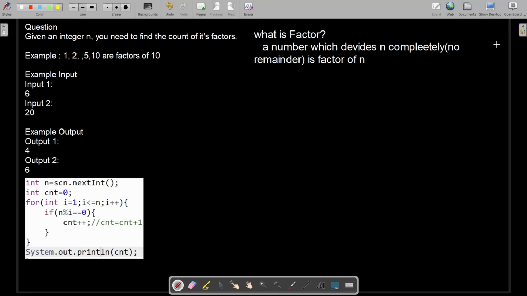Hey, hi, hello everyone. In this question, we are going to solve same count factors. We have solved it already, but this time we are going to solve it in a very optimal manner. Actually, this is not an optimal solution, this is a brute force solution. Brute force solution means whatever idea comes to our mind initially, we solve in that manner. But now we are going to solve in an advanced manner, which means the optimal solution.